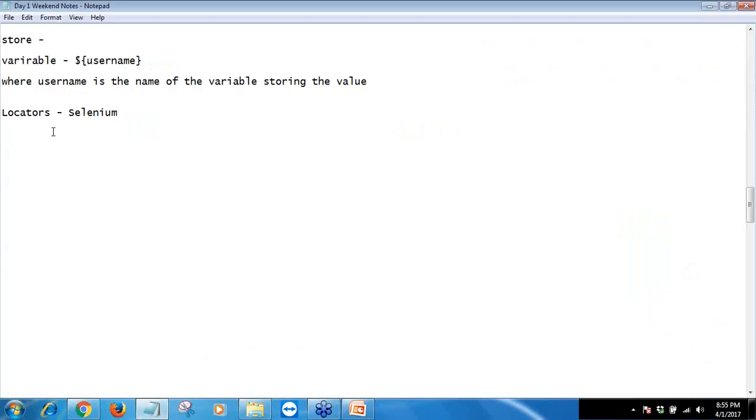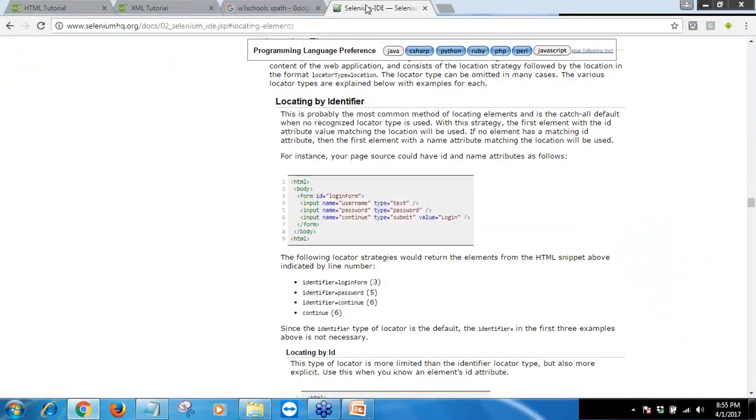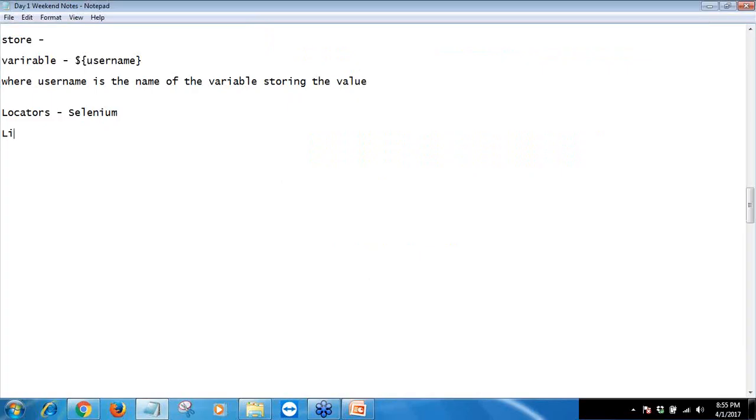So before we start our discussion on Selenium locators, the most important link about locators is this. It's in the Selenium documentation itself, which talks about the locator techniques used by Selenium. Now this concept is extremely important and it will be revisited time and again as we move on to discussing WebDriver concepts whenever they arrive.